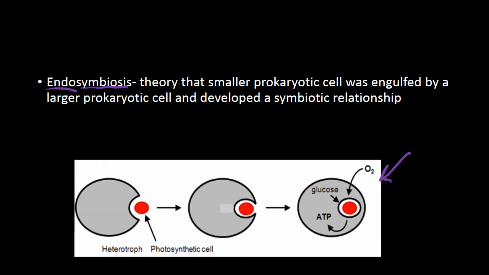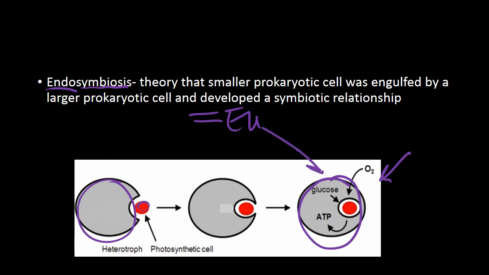It's saying, how did we form the very first eukaryotic cell? What happened was a small prokaryotic was swallowed by a large prokaryotic, and instead of the large one killing the small one, it actually lived inside of it, and they formed some type of relationship. Because they formed a relationship, that became the very first organelle. Therefore, this became the very first eukaryotic cell.